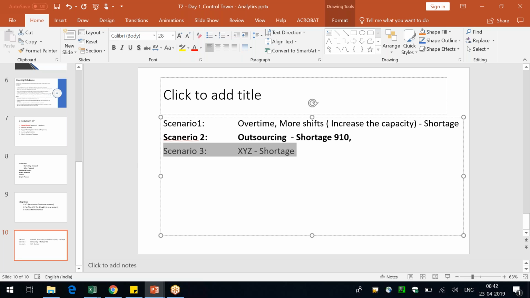And maybe in the next planning cycle, maybe in the next month, if you're running your supply plan every month, or maybe every 3 weeks, a third week, you'll have a different scenario. And this scenario is kind of a what-if analysis, right? I mean, you change one thing and you see the impact of it on other things.